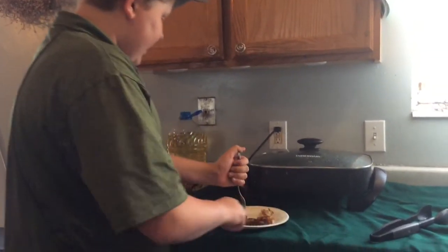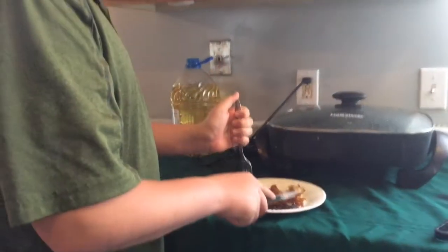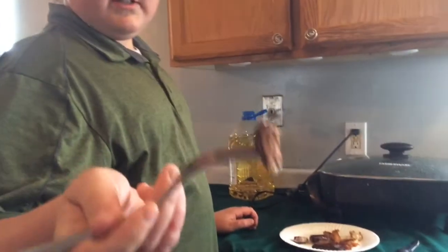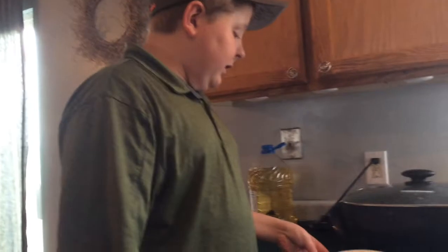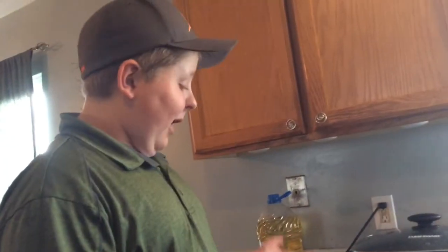Let's now move on to the antelope, which I did just for fun — not really a taste test, I just want to eat antelope. Cut me a piece of that steak. I was going to put seasonings on it but I forgot. That's pretty good. All in all, antelope definitely gets a thumbs up and carp definitely gets a thumbs up. I would try it again — I like it.